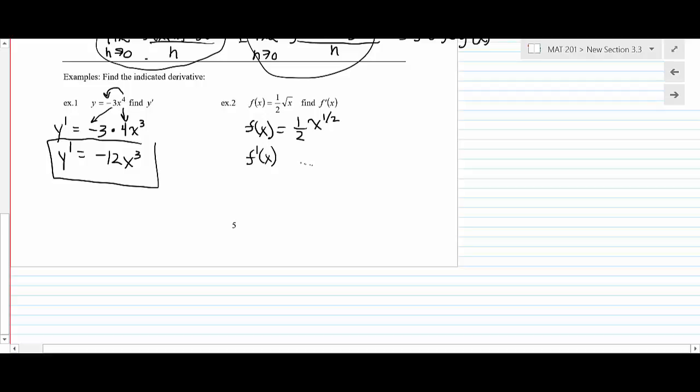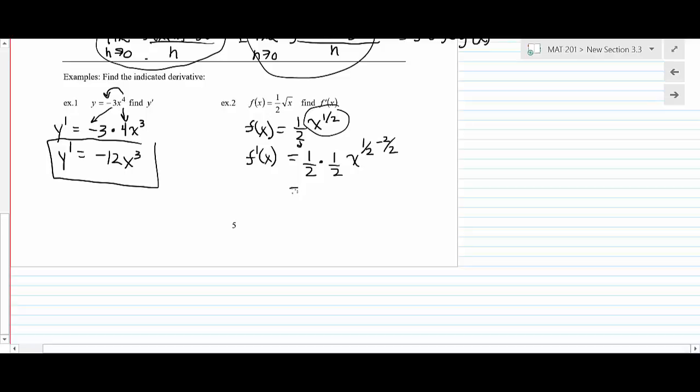So I'm going to write down the 1/2. That constant, just write it down. And then that comes down, and then do the derivative of this. And that's a power rule. So what you do is bring down the half, and then you would subtract 1 from the exponent. So I'm going to use 2 halves, so that way I have a common denominator. Does that make sense? Write the 1/2, do the derivative.